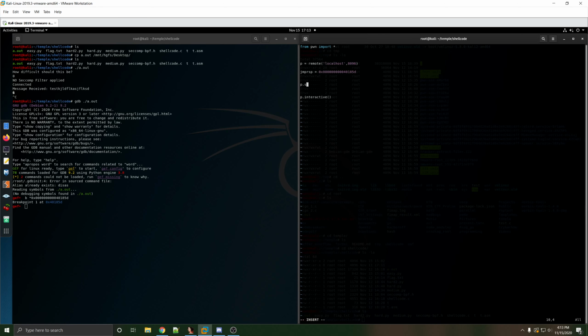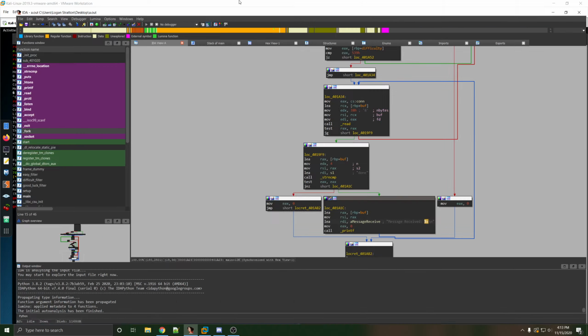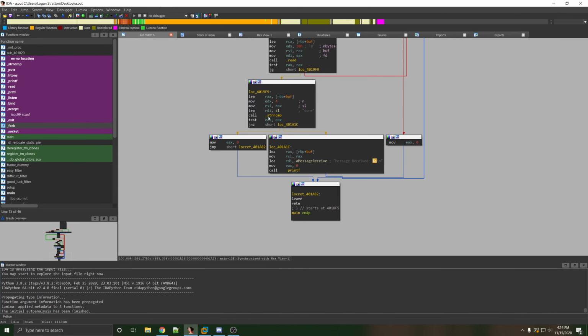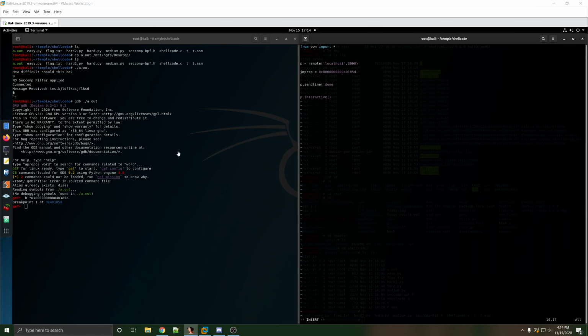So let's do a p.sendline of the word done. I don't think that the newline or null bytes matter because it's going to do a strncmp with 4 characters, so it's only checking for these 4 characters. So we can just do done, and then we can do the letters. I think we should do a cyclic, but I can't remember the syntax. So cyclic of 58 minus 4 should be 54. Was it 58? No, it should be 56.